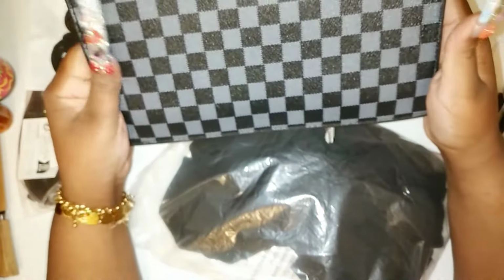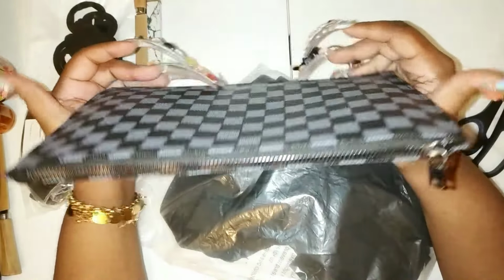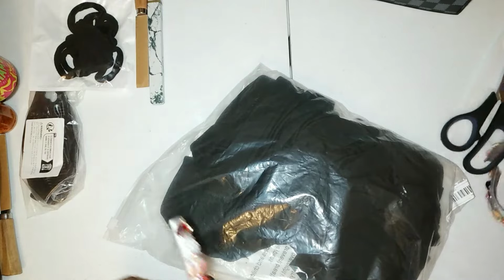And this wasn't much either. I think it was like one in stock. But if you look for checkered purse, checkered bag, checkered handbag, checkered wallet, checkered pouch and stuff, they got a whole bunch of checkered, Louis Vuitton inspired stuff on Temu.